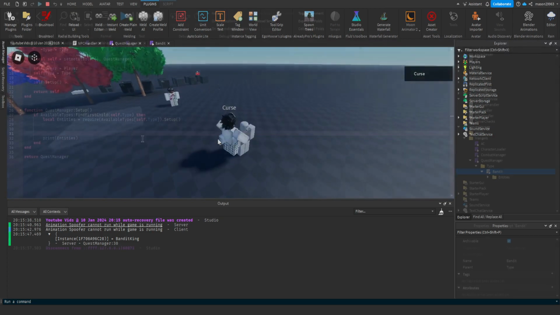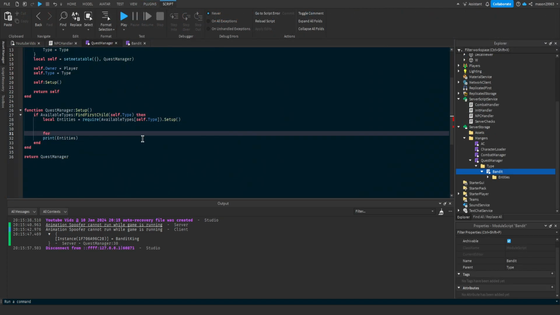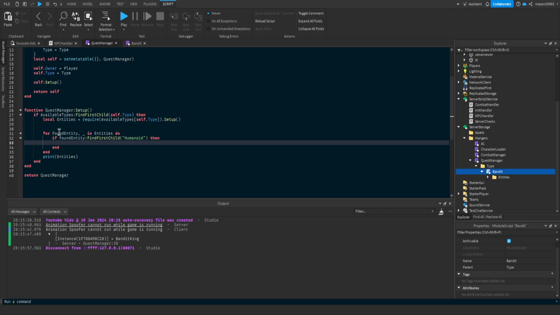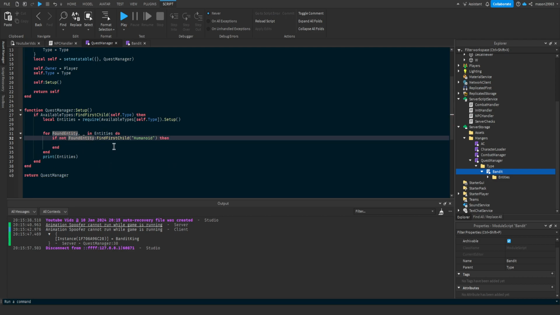And we're gonna go ahead and do a for loop. So for found entity, and then we're gonna use an underscore for the second value, because it's not really needed, because they're the exact same thing pretty much. We're gonna say in entities, if found entity, find first child, humanoid, and we're gonna say if not, then continue.